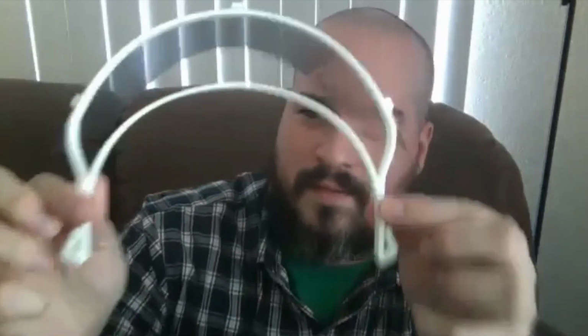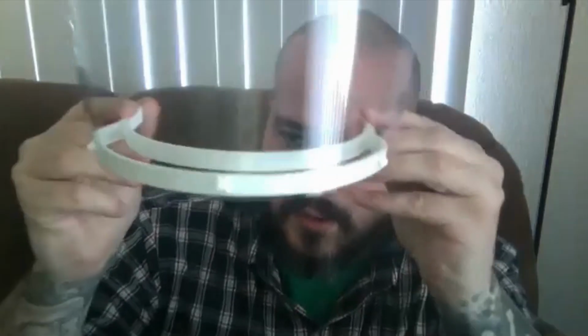I'll give you a quick example. This is what we want the final print to look like printed out. It's the part that holds the shield, that lays flat. That's the final object. Now, what we get a lot is little small issues, like you can see that bend, it's a lift. That's a print bed adhesion issue. That's something every 3D printer's going to face all the time. We have a heated print bed on the TAZ 6s, so sometimes they just don't adhere quite right and they lift up, and then you can't really wear this because it's not going to be comfortable on a head.